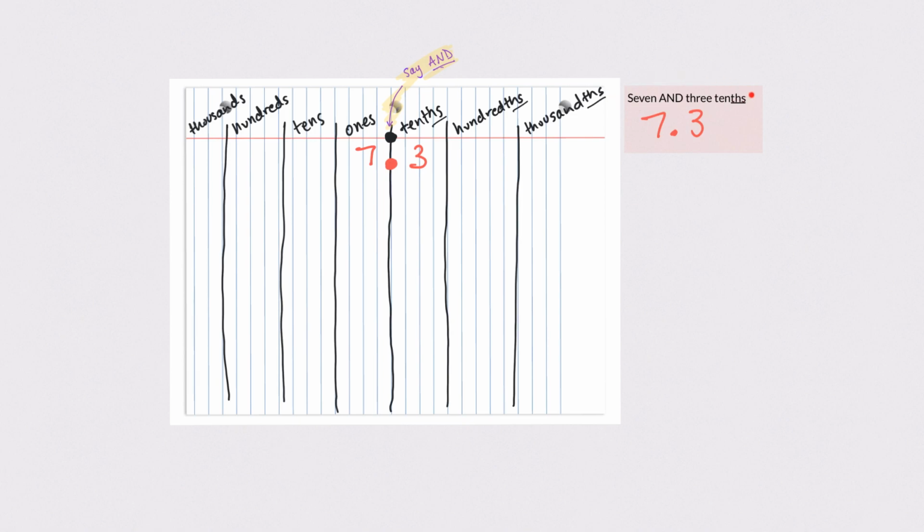So this is what it looks like in word form. So what I'm circling here, this is the word form. This part right here that I'm circling is the standard form. So these are two different forms of this same number. So let's take a look at another example.